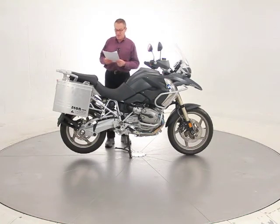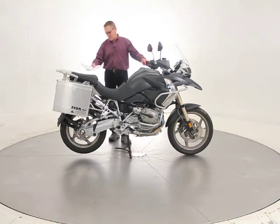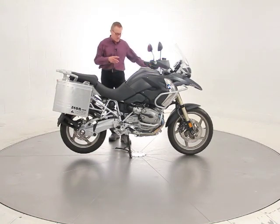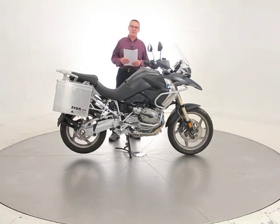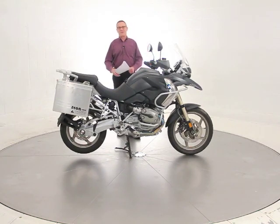So that's the bike — a clean, nice example with good options. It's got the big fancy bags, which would cost you well over a thousand dollars just for the bags, plus the tank bag and the protection bars and everything else. Great bike, great price. We ship all over the United States. I'd love to talk to you personally, so give me a call. Thanks a lot for taking the time. Have a nice day.